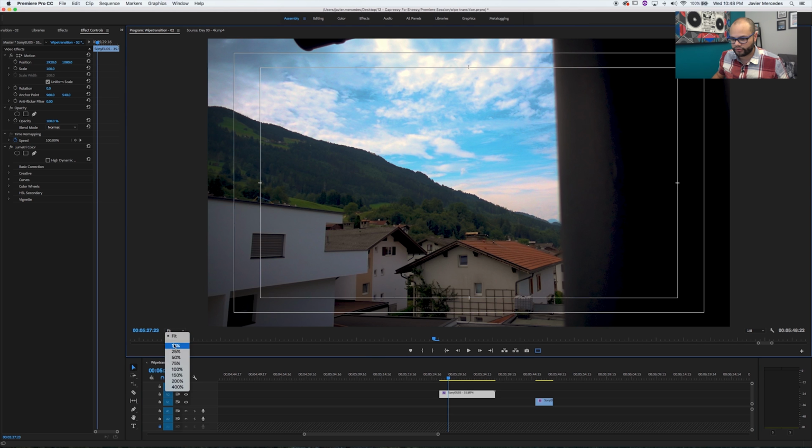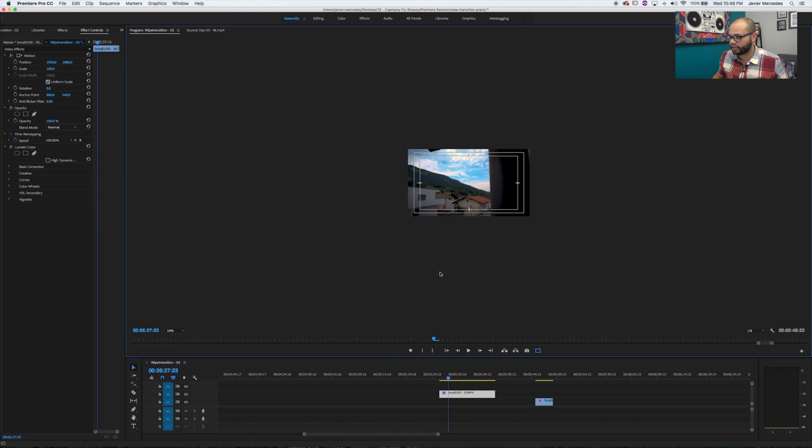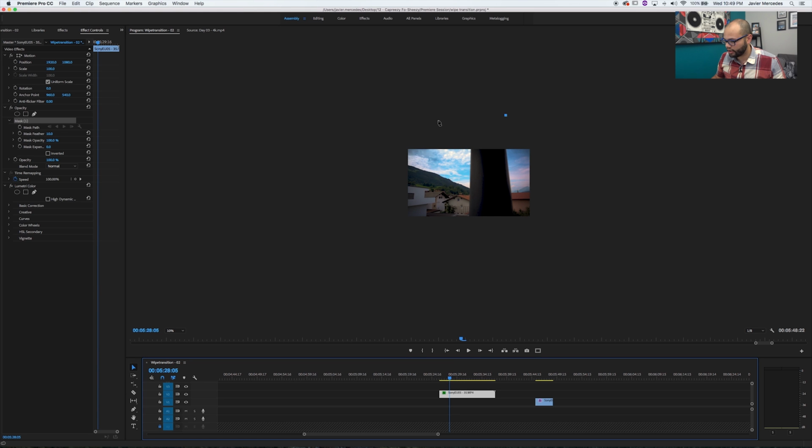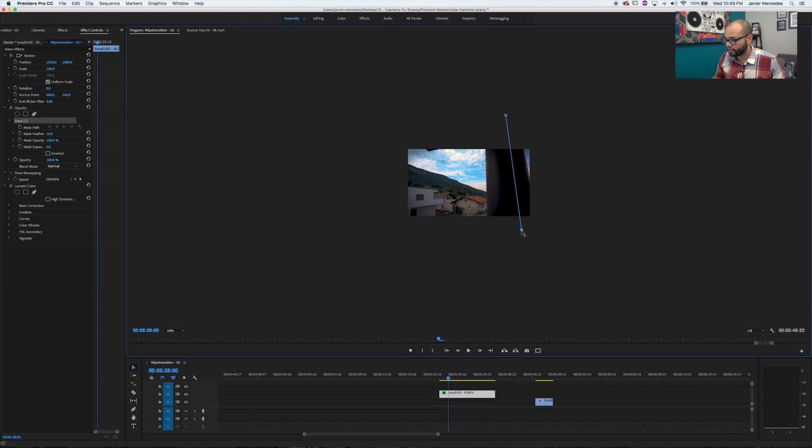So I'm going to go to about 10% so I can get this smaller and manipulate the mask around all of this. Grab the pen tool and just say, this actually already goes into black right here. Like, this is black, which is awesome. That way I can blend it with the rest of my material. So I'll go here, grab here, and just make this really big on this side so it doesn't really have anything to do. Oh, look at that.